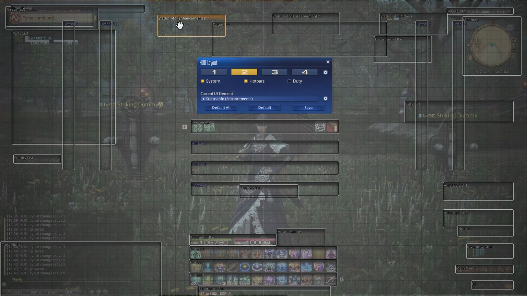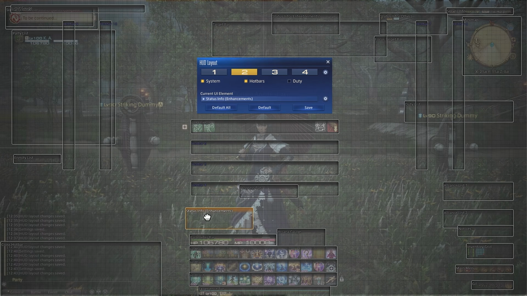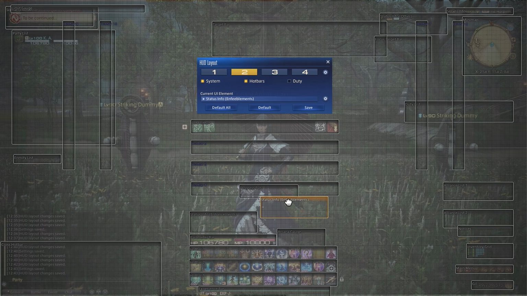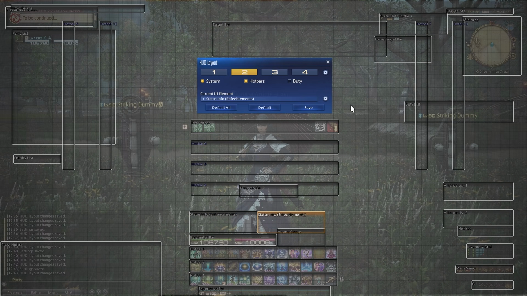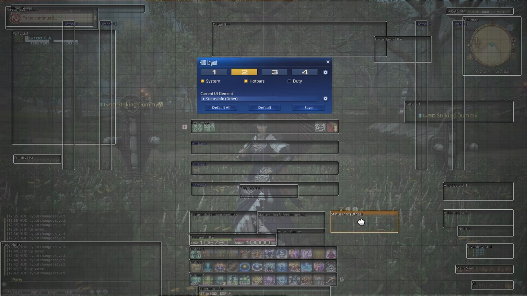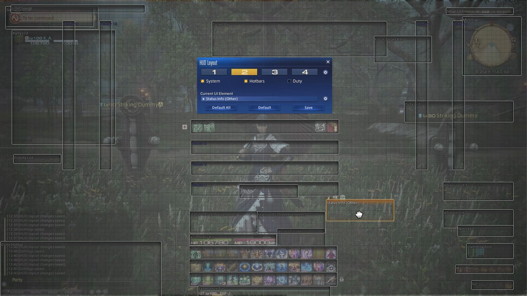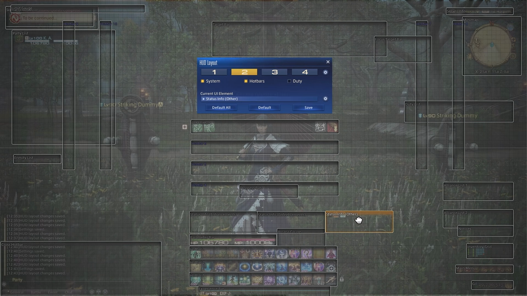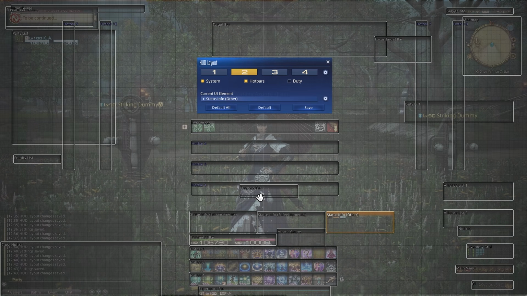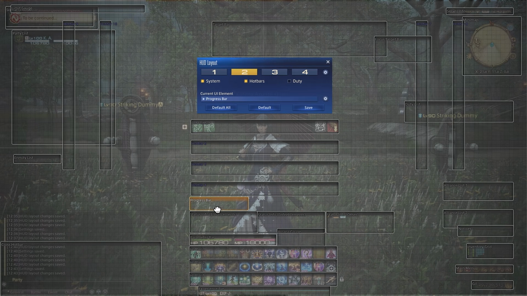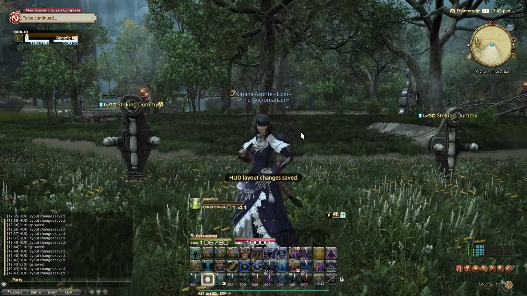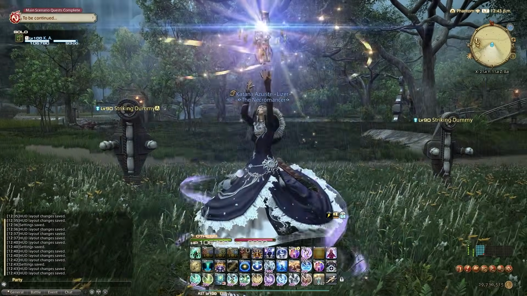The next thing we'll do is we'll get our status info enhancements and debuffs, so we'll just put these all here, and we'll also get the random buffs here. These aren't too important. These are just like FC buffs and stuff like that, but it's nice to have them somewhere. Then I want to get my progress bar. My progress bar is my cast bar. So when I do a cast, you can see.